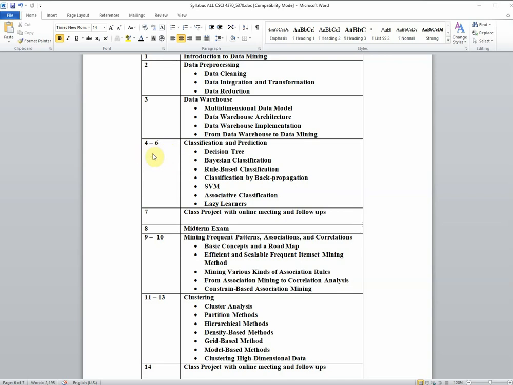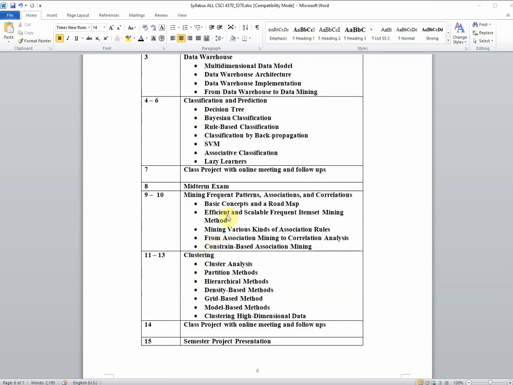It will take about 2 to 3 weeks to finish the whole topic about classification so that we will be able to do some projects. Like I said, it's going to be a team project. I am thinking about 3 people in a team right now. That may be changed depending on how many students enroll in the class at the end of the registration period. So we will spend about 1 week to work on some research experience-like projects, and then we will have our midterm.